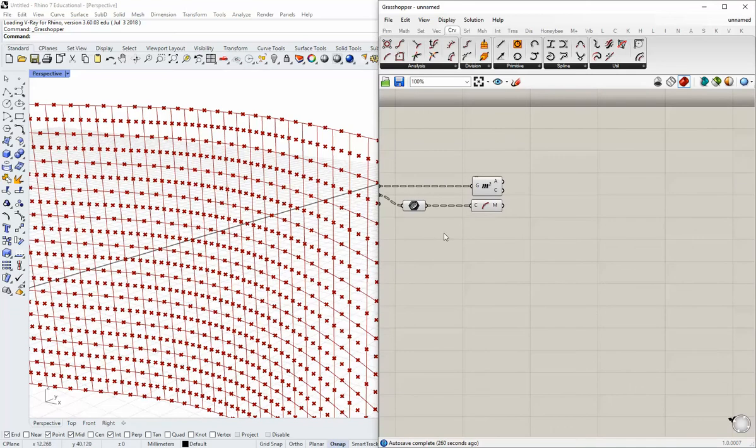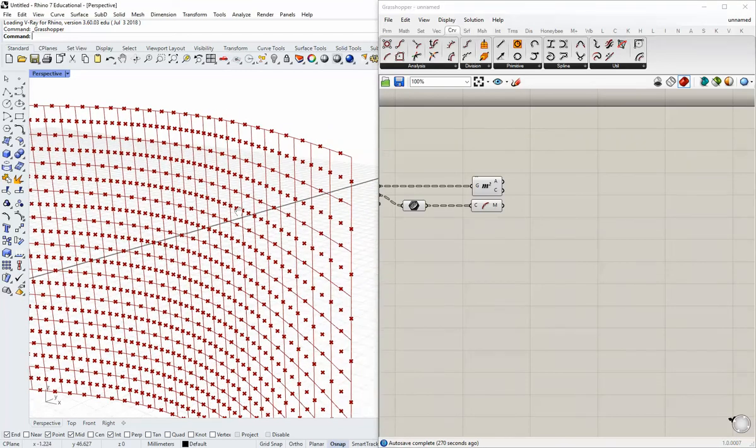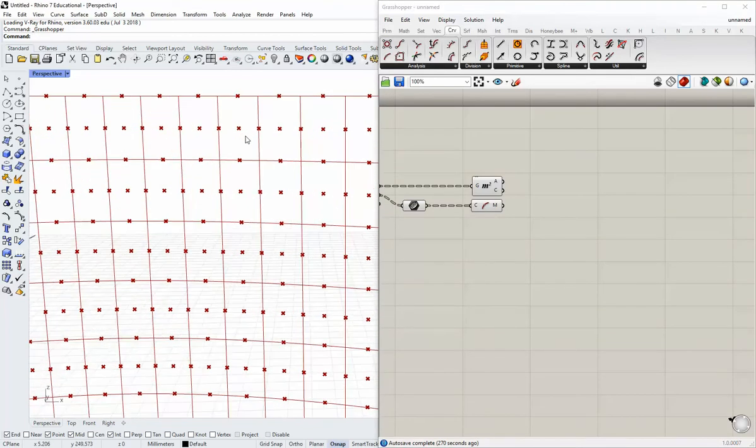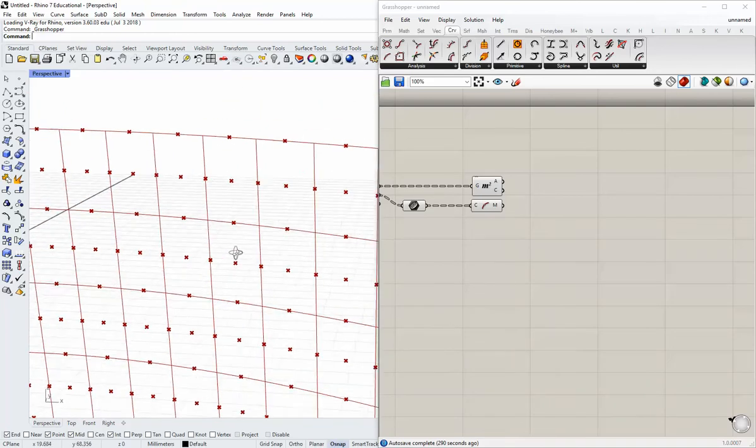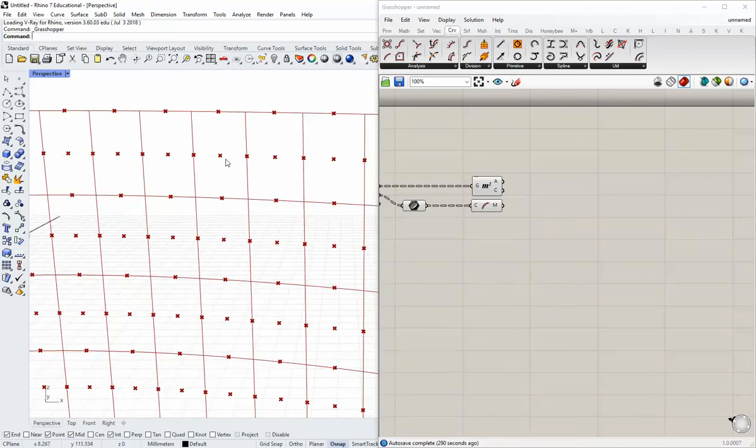Now what we need to do, because we're starting with rectangles, if we had squares, perfect squares, we probably wouldn't need to do this step. But because we have rectangles, I'm going to need to measure how far we are from this point to that point and from this point to this point. There are going to be different distances. And if I want to use a single slider to control all of that, I can just set a limit that doesn't allow it to go beyond those distances, respectively. Again, multiple ways to do this, but I'll try to simplify it a little bit by setting a limit.